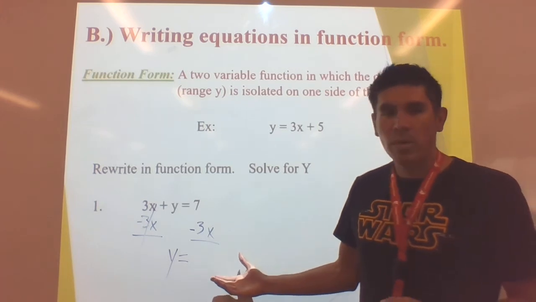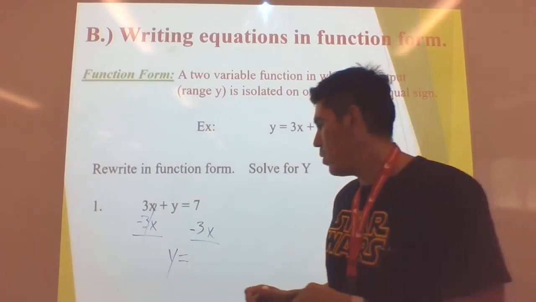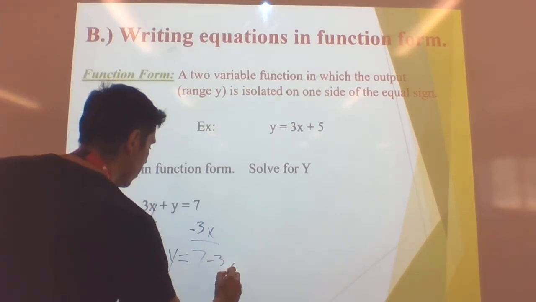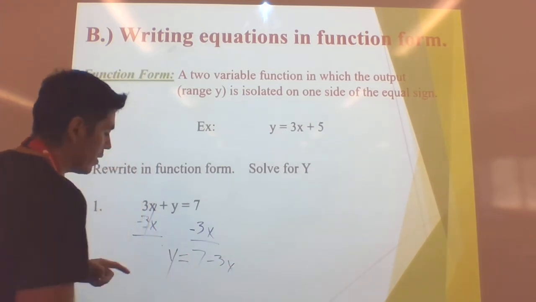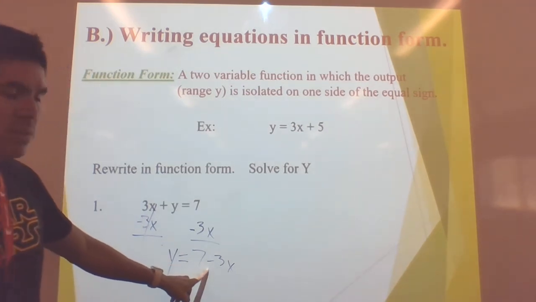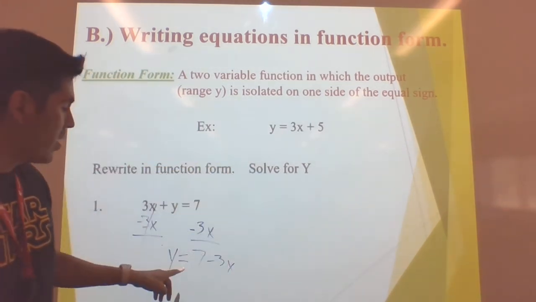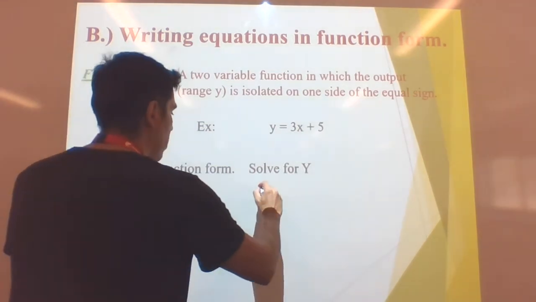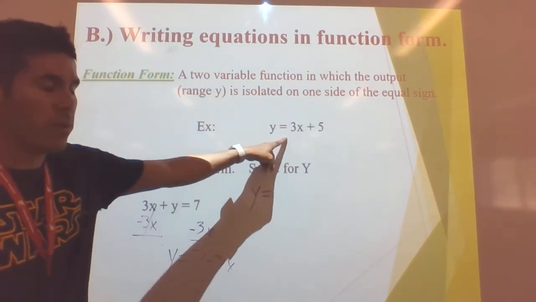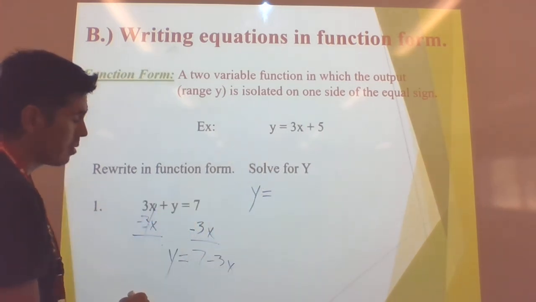So what you do is, well, what do I write down? Well, you write down what's left over, right? Those two terms. So what you get left over is 7 minus 3x, okay? That's what you get left over with, right? However, from now on, we're going to practice that even though this is the correct answer, we want to write it in a way where it looks like this, meaning that we have y by itself. We have that, okay? Check. But we want to have it in this order, meaning that the constant needs to go last. The number needs to go last, okay?